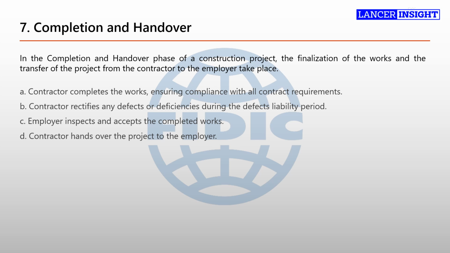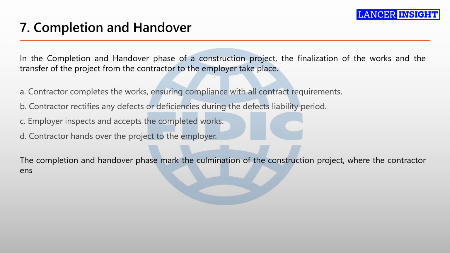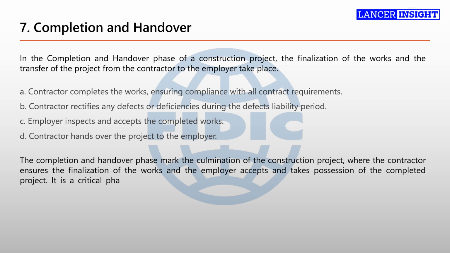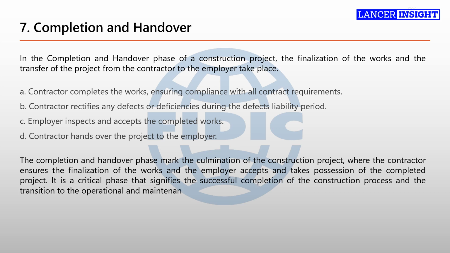of the project. The completion and handover phase mark the culmination of the construction project, where the contractor ensures the finalization of the works and the employer accepts and takes possession of the completed project. It is a critical phase that signifies the successful completion of the construction process and the transition to the operational and maintenance phase of the project.